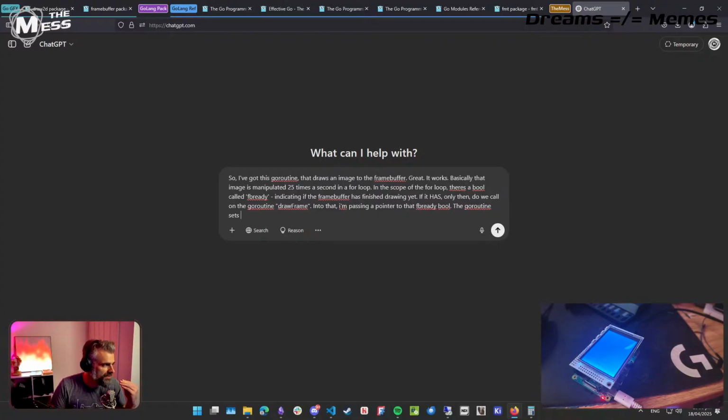I'm injecting the frame buffer, a whole heap of stuff into this Go routine, including the frame buffer ready flag. So what's going to become more difficult is when I'm starting to draw multiple kind of images onto the frame buffer. How do we coordinate those, right? We need some kind of rendering stack.